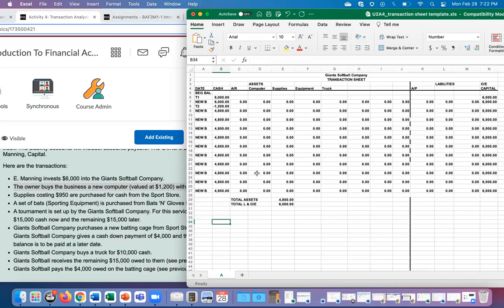So that's perfect. And remember, we got one other account that this needs to affect in this business. The second one that it's going to affect is the computer account, which is another asset account. The reason it's going to affect that is we now have $1,200 worth of computer supplies or computer in our business. So we're simply going to put 1,200 in the computer spot in that transaction row.